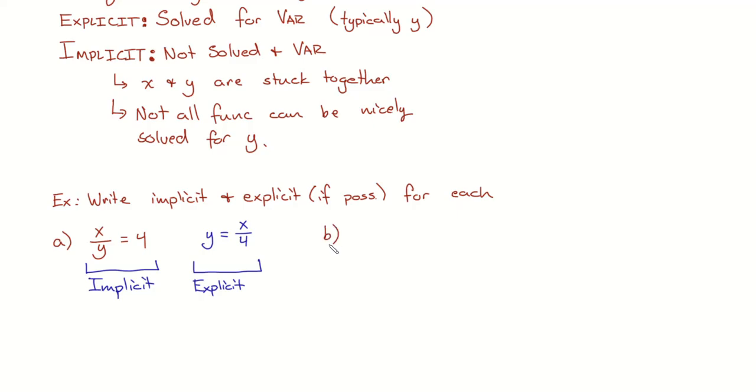On B, I want you guys to do the same thing for me. These all work out weird because I have to either give you the implicit or the explicit version. So we'll just do it like we did the last one. Let's say I have x squared plus y squared equals 9. Is this one right now a function defined implicitly or explicitly? Implicit. Now, they're not stuck together by multiplication or anything, but x's and y's are on the same side, right? They're stuck together, quote unquote, by addition this time. Additionally, it's not solved for y yet. Now, this is the implicit version.